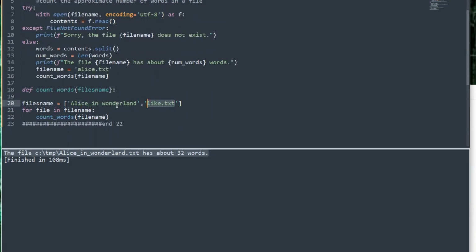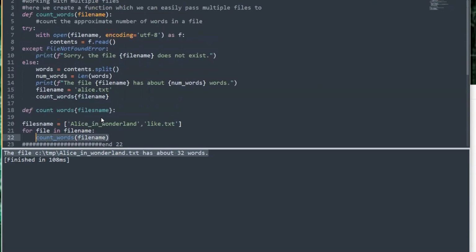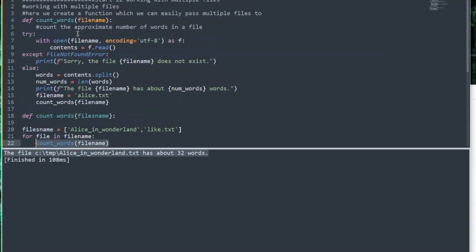So we have two files here, two text files, basically. And we're able to pass that to the file names here, and then for file and file names, we're setting it to the count words function up here, right? So there's count words here.